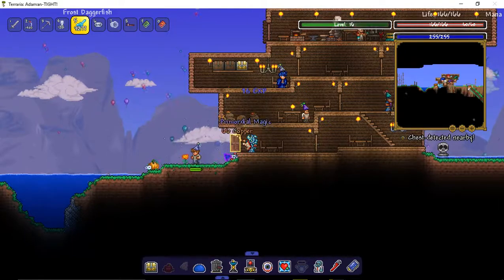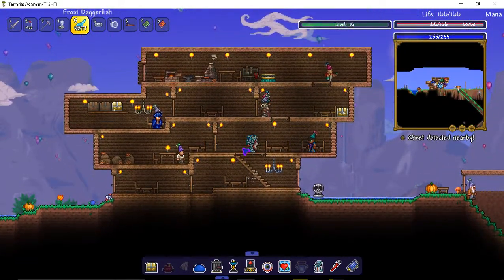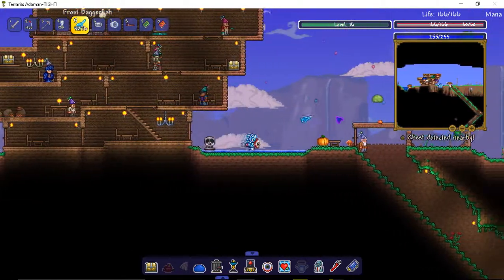Don't hurt my guide, you prick. I need him for things. You can kill him when I don't need him. But for right now, I do.